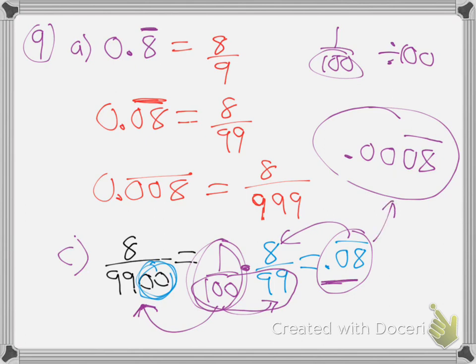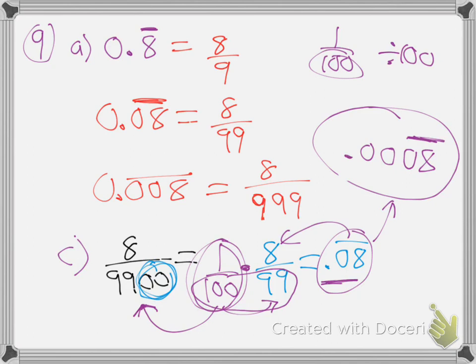So everybody see what I did? Do you see the logic I went through there? I just said, I don't know about those zeros, so let me take what I do know. 8 over 99, that's 0.08 bar, right? And then how do you make that 9900? Well, multiply the bottom by 100. What happens when you multiply the bottom of any number by 100? The decimal goes back two places. It's divided by 100, effectively. And the bar doesn't move back. The bar stays right where it was, just the zeros go in front when I move the decimal back two places. Does that make sense?